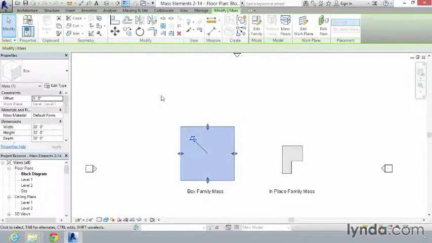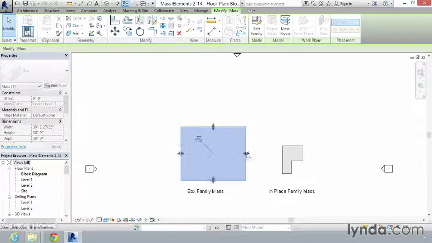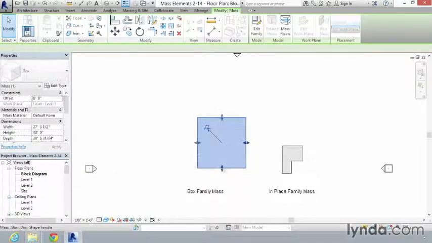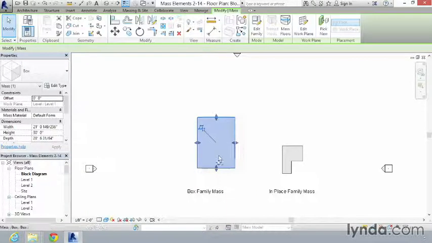If you click on it, you'll notice here that you have a number of drag triangles, which allow you to go ahead and actually move them back and forth to change basically the rectangular size. And that's useful when you really don't care too much, because if you notice, there's no dimensioning that's available there. So that makes it kind of tough, but it's a good way to just kind of eyeball things.